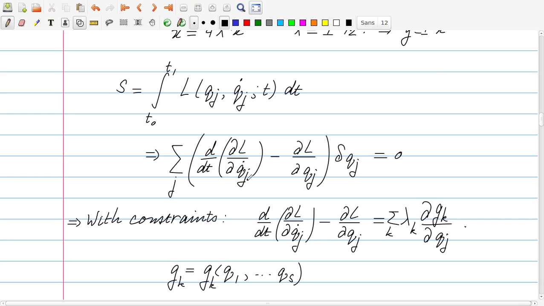Now, if we interpret this indeed as the derivative, then we can generalize the arguments that we have derived above for the ordinary functions, and we can argue that this derivative should lie in the span of the gradients of the different constraints. And we assume that the constraints then only depend on the positions of the particles given by the generalized coordinates q1 up to qs.